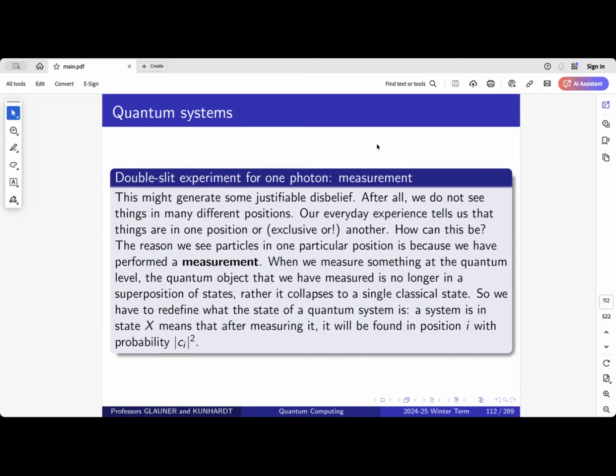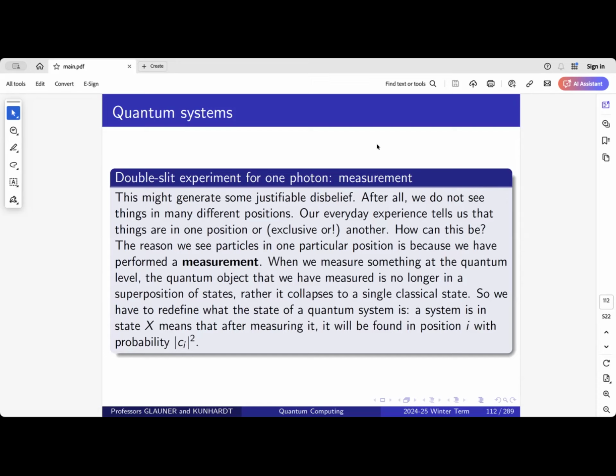Then there's also the concept of measurement. I'm not sure if I talked about measurement before, but I think Horst did a little bit, but I just want to introduce this from my perspective. When the quantum experiment runs, we don't know exactly where the particle is. When we want to look at where the particle is, we have to do a measurement. But then we're destroying the superposition, so we say the superposition will collapse, and we turn this again into a classic system.